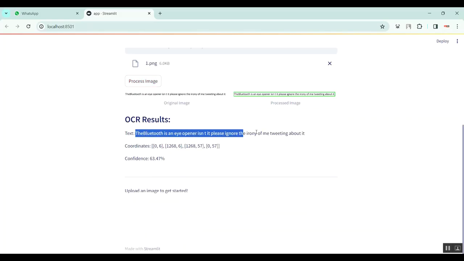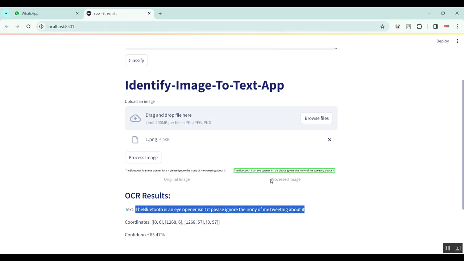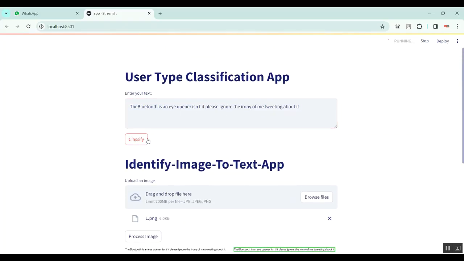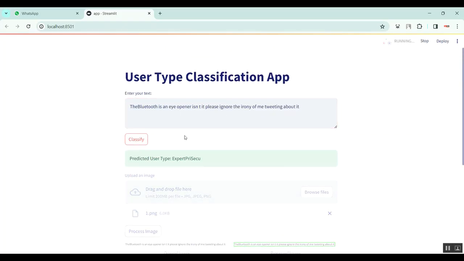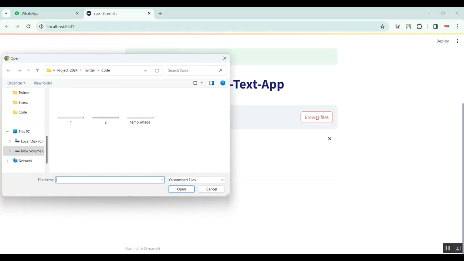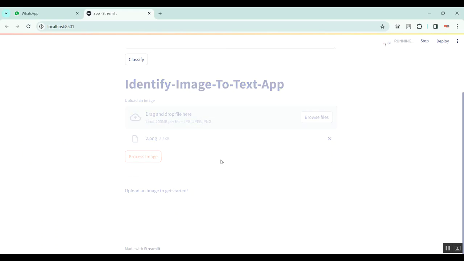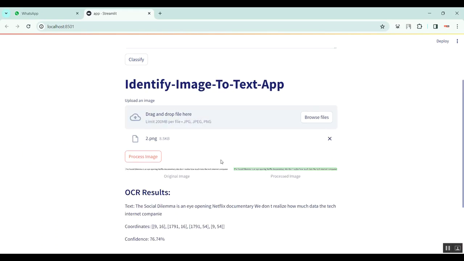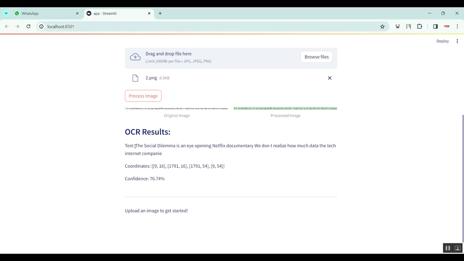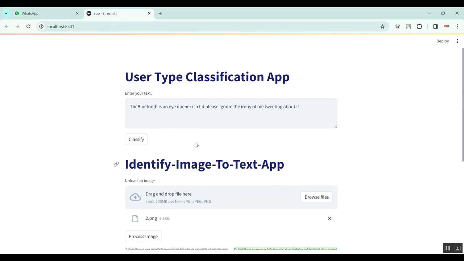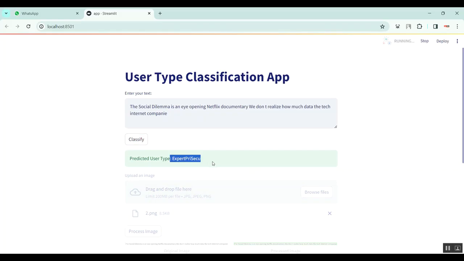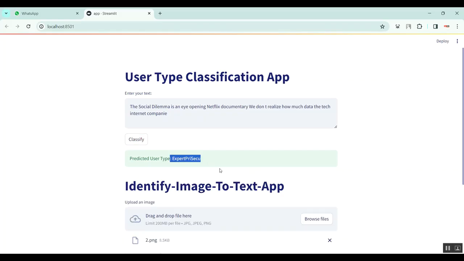I'm getting this as the output, and I'm giving the same text and it classifies. Again I am uploading another image. So this is the output. I'm copying it and giving it as an input and classifying. It will tell what type of user they are.